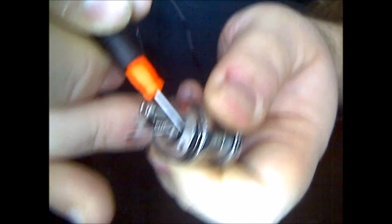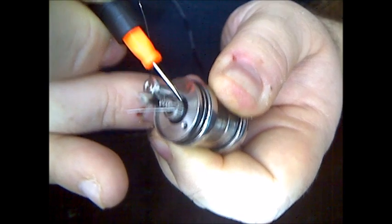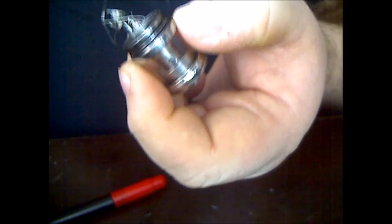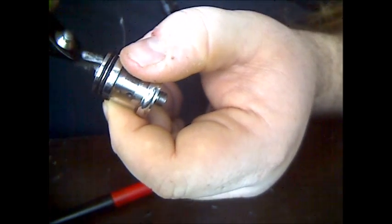I'm going to pretty this up a little bit after I get it in place. The other thing you want to be careful about is this bottom wire. There's just a tiny rubber O-ring that is protecting this from the outside of the tank, which is also your negative. So if you don't cut that off nice and flush, that can actually make contact with the outside as this thing gets moved around and cause all kinds of problems as well. You can use the wiggle method, but I'm going to use my flush cutters — just make sure there's no wire sticking out over that O-ring. I'm going to check and make sure my juice holes are all lined up because I've been wiggling this around.